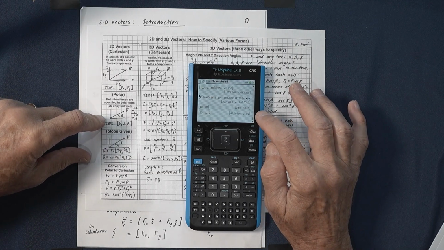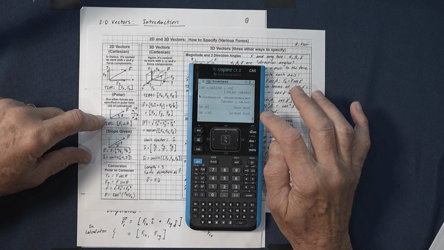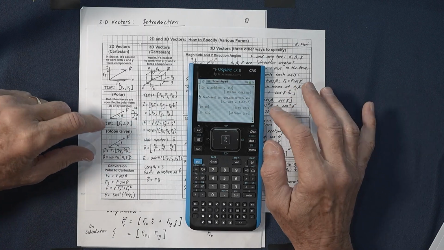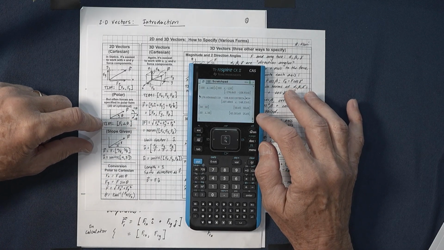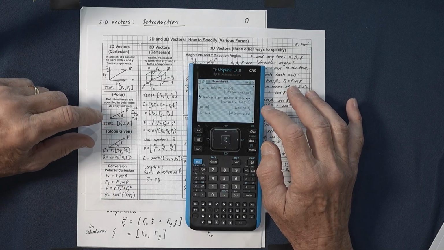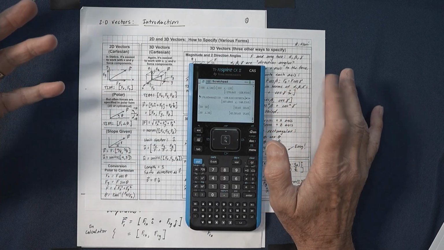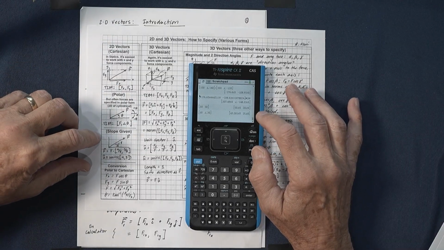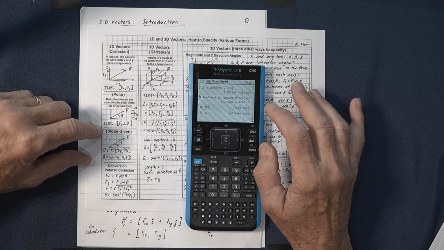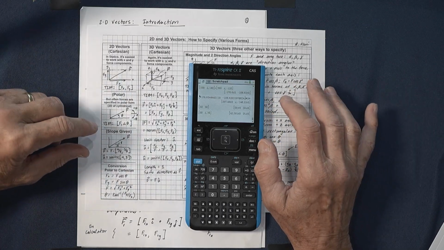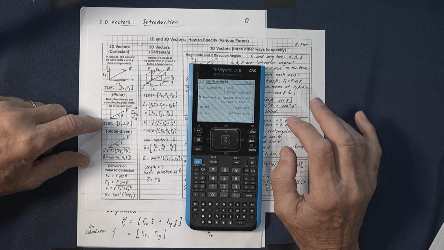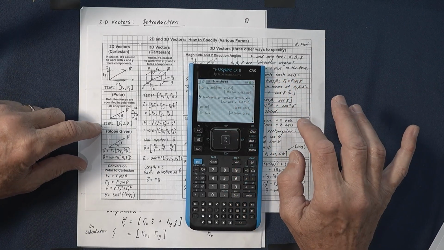Notice it automatically converted it to rectangular form because my default display mode is rectangular, and I recommend you just leave it as rectangular. The calculator, and I'm talking about the TI-Nspire or the TI-89, which I strongly recommend that you get, will allow you to enter the vector in any format that it's given, but it will convert it to the default display mode. And we'll show you more examples of these as well.